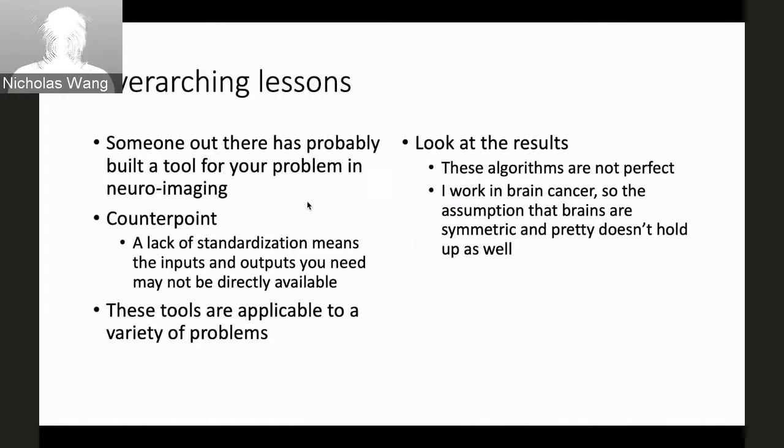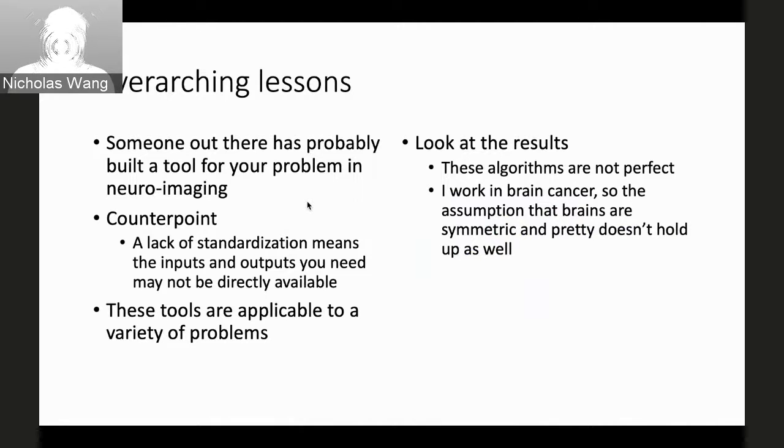And one of the things I've learned as well is that you've got to look at the results. You can't just trust that everything works out perfect and pretty and nice. That's part of why there are these image registration tools, to correct some of these issues that are relatively fixable, but you have to be able to see first that things don't line up. If you just take a quick look at your data and make sure things line up correctly, you can save yourself a lot of hassle down the line, with problems that are a lot harder to fix once you're looking only at numbers and matrices instead of the original images.